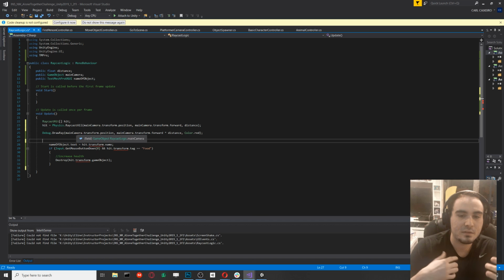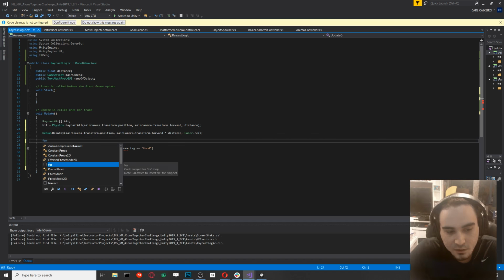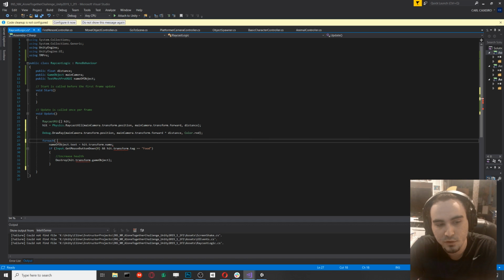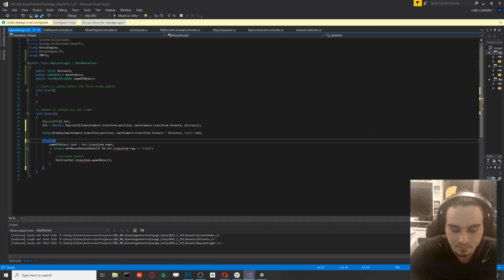In the previous weeks, I mainly focused on a for loop because getting the index of something is very important, but in this case, we don't really care about the index. We just want to make sure whatever we're looking for is within this array of raycasts. So we're just going to do a foreach loop because a foreach is just going to run through everything. It doesn't care what the index is. It's just going to go through everything.